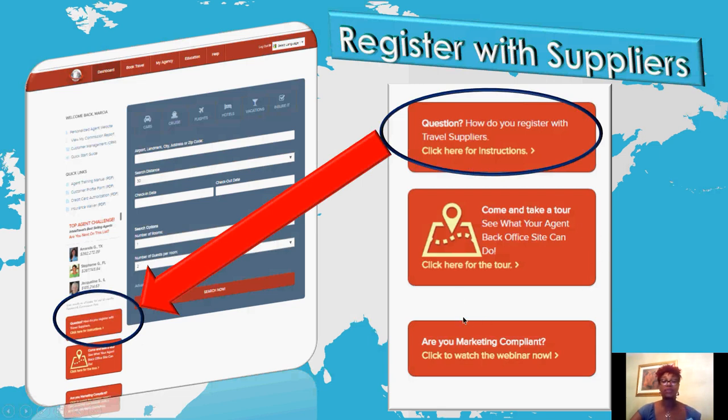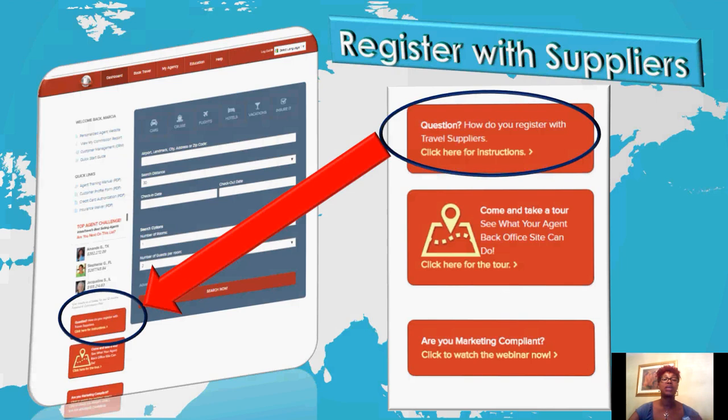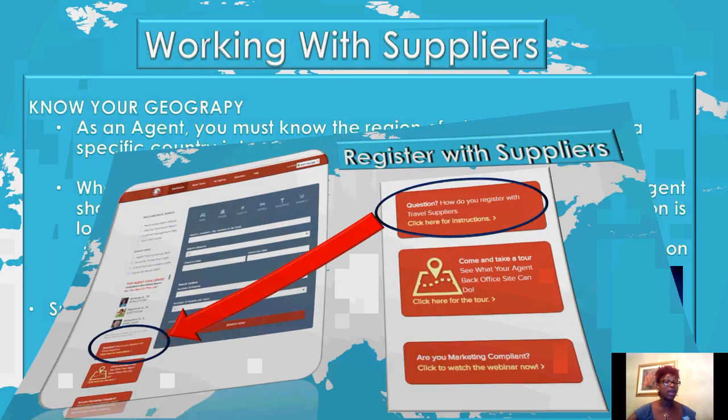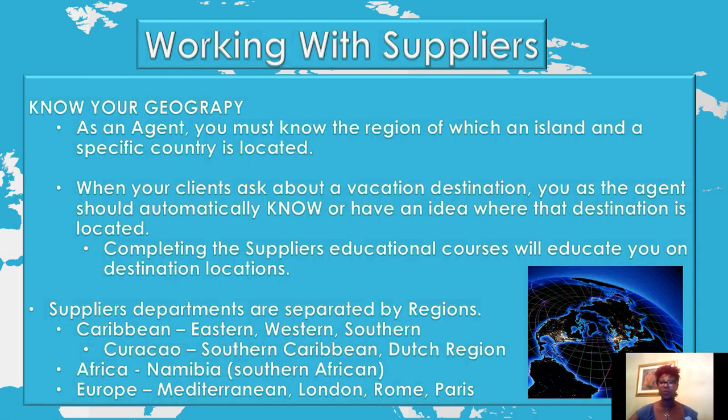The next one is for you to take a tour of your back office, and this will also help you to narrow down and pinpoint where something is, so when you're ready for it, you'll know where to go access it. And of course, the third one is the most important, in my opinion. It's the marketing compliance video that I've been suggesting that you definitely take some time to watch. I've watched that video so many times, guys, just because you want to embed that information into your head. You want to make sure that you do have it and you do understand it, okay?